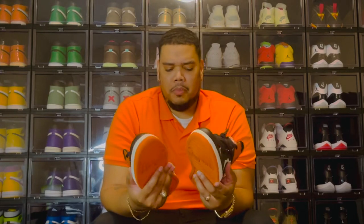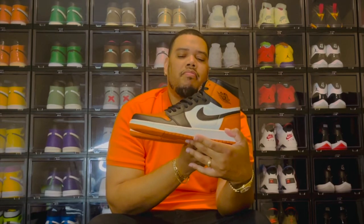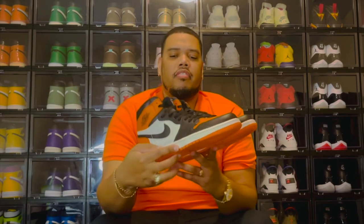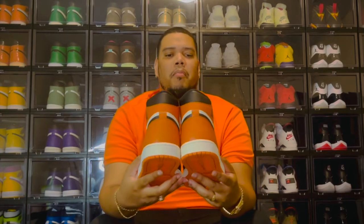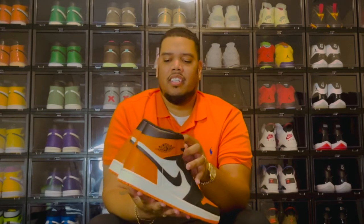I don't know what else could be said about this shoe, but it is a classic. But I'm going to go ahead and get out of here. But there's the front of the shoe. There's the lateral side of the left shoe. There's the lateral side of the right shoe. And I don't want the sneakerheads to get mad at me, but there goes your hourglass on the back. There's your bottom. And that's it. Air Jordan 1 High OG Shattered Backboard.